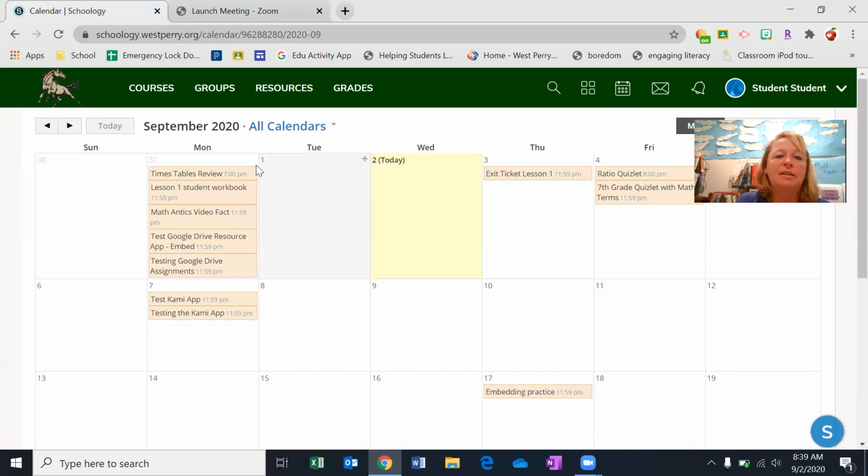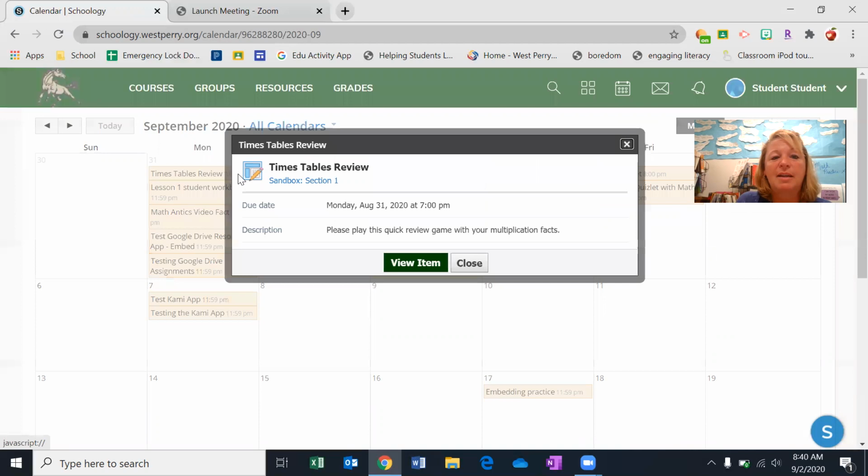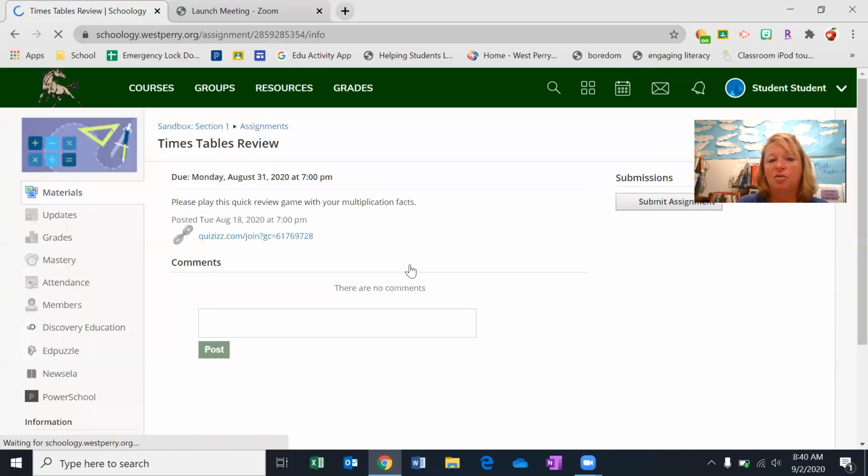So I can take a look here and see on August 31st, these were all of the assignments that my student had to do. On September 3rd, this is the assignment that they have due. And what's really cool about the calendar is you can click right on that assignment and you can actually go out and take a look. It takes you straight to the class so that you can do the work on that assignment. So that's a really cool feature of Schoology is looking at that calendar. Another feature that's up here is this message button.